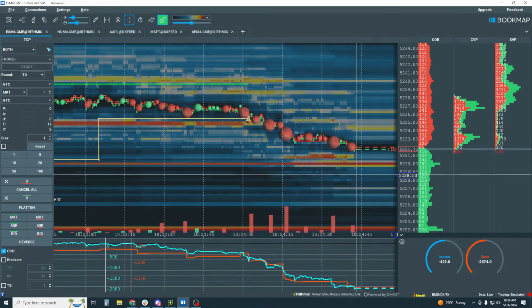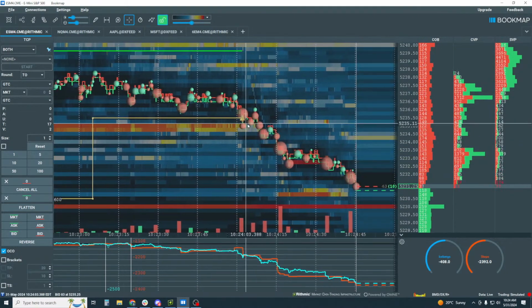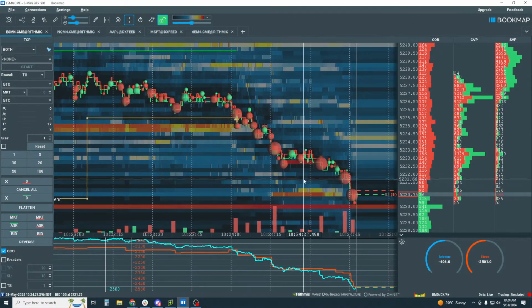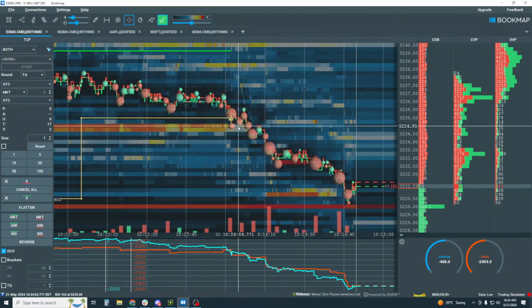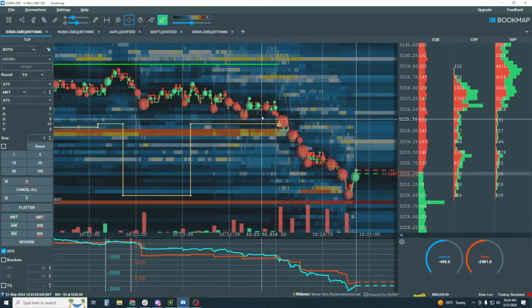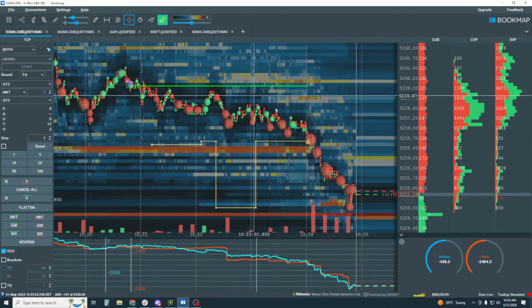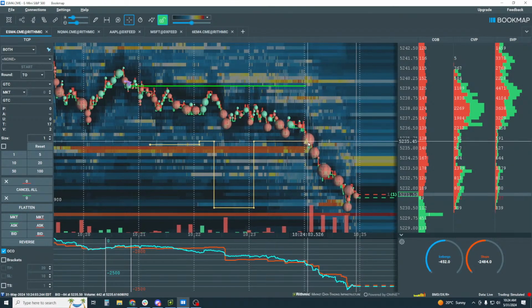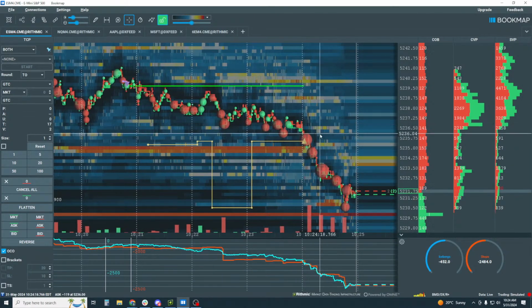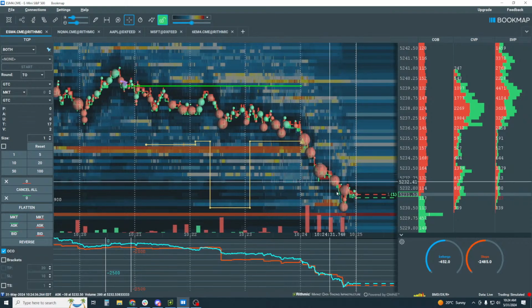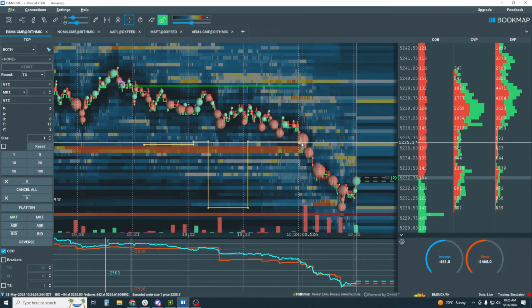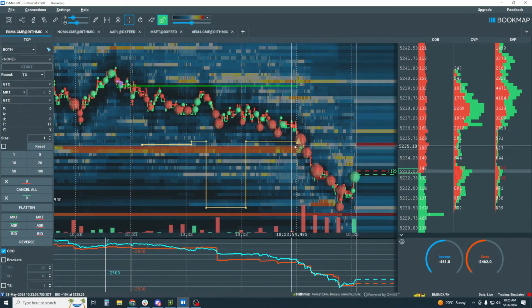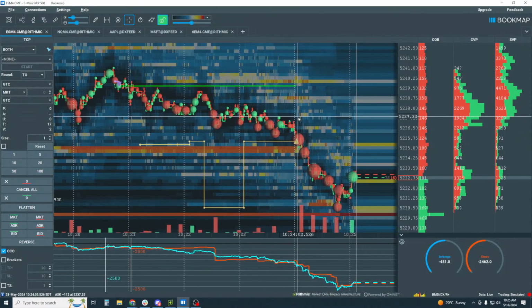Now, what happened here? We were just looking for the move down to here. Well, look at the selling. There's still more, right? Now, we were looking to manage this. Did I mismanage this? No, I didn't. I was looking for just this move here. Made sense to me. Did I give all this up? Well, I only had one contract. I'm only looking for this move. I'll look for the next opportunity.